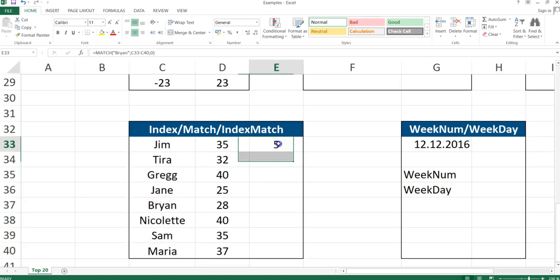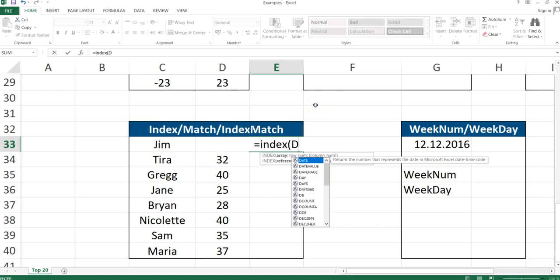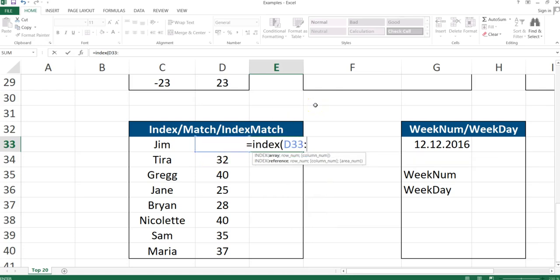Now the combination of these two formulas is very interesting, and it is very widely used. What I need first of all is to specify the array from which I need to get the entries out, and this is going to be D33 to D40.